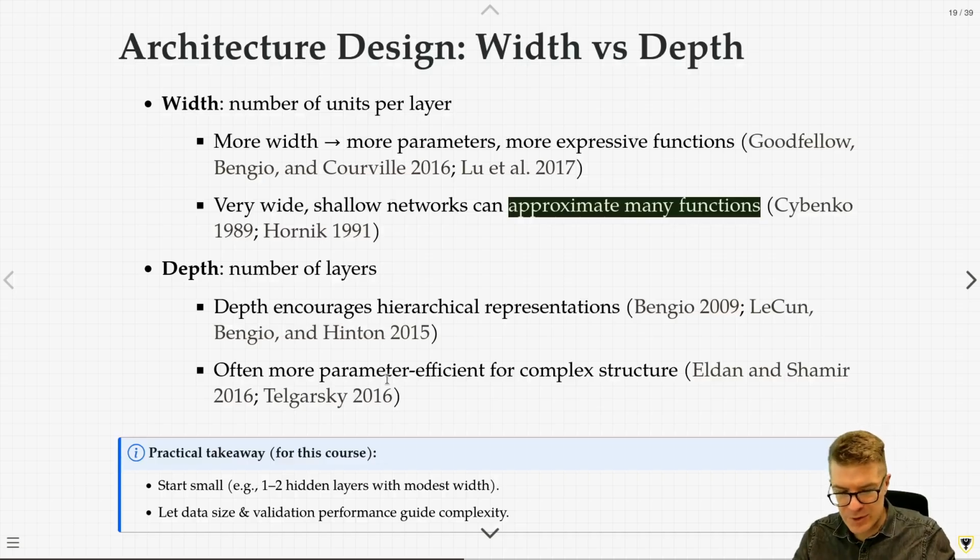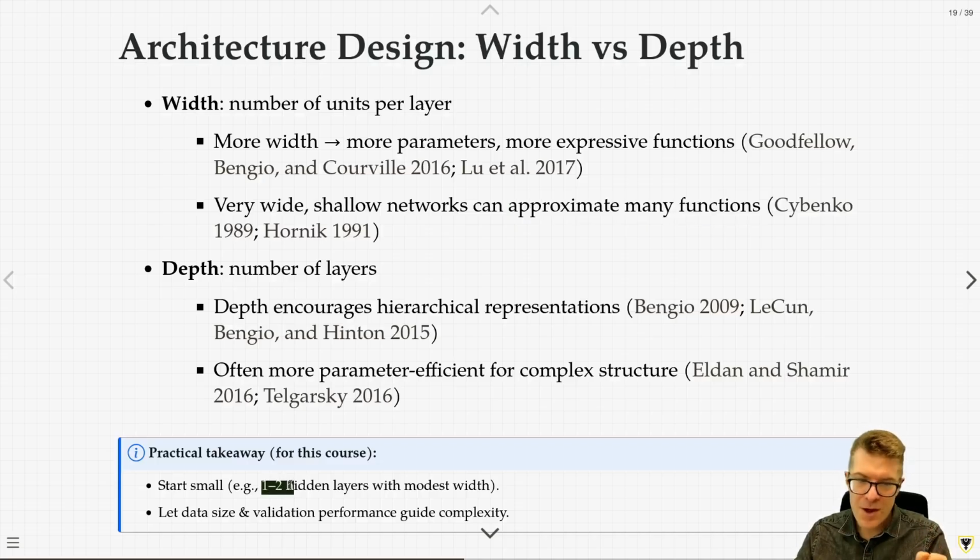This is all a bit loose and quick because, again, this is just a course, but you can read the papers and you can do experiments yourself to confirm or contradict what I just said. So the practical takeaway for this course, as you get into training neural networks, is that it's often, especially for toy data sets, better to start small. So start with 1 or 2 hidden layers, unless you're already jumping into the deep end with tons of data and very deep neural networks, which we'll see in future modules.